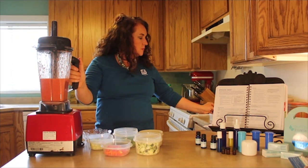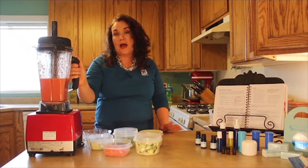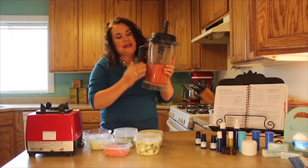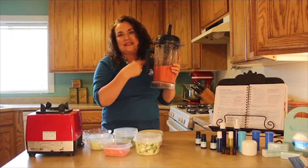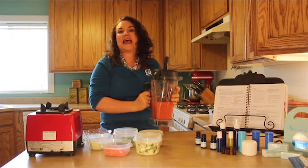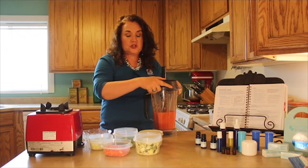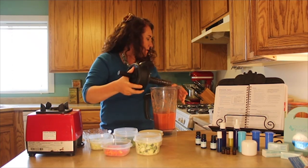Now, what you're going to do is put this in a bowl and let it chill for a few hours. And the reason why you want to let it chill is because if you notice, it has sort of a white tinge to it, okay? And that's from all the air bubbles getting in there. And so it doesn't look as yummy red as maybe you would want for your tomato soup. But we are going to pour some out here anyways for you.